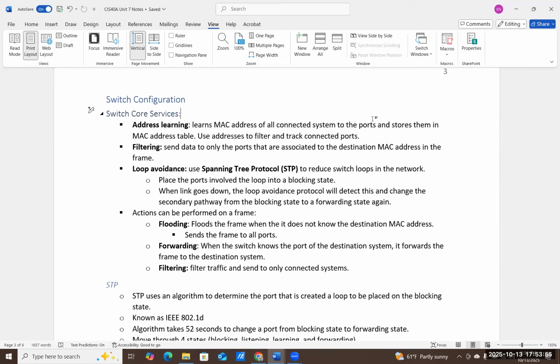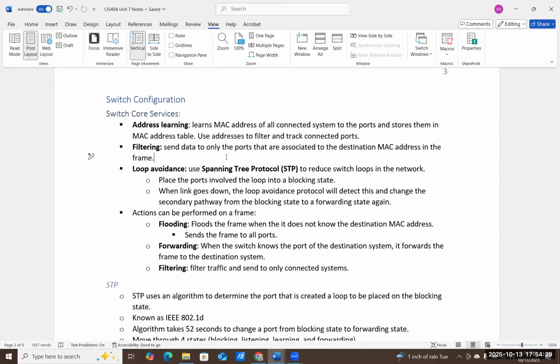Now it can be used to filter the data to the port, right? You hear about firewall filtering all the time, but you can also use the switch, and the switch itself actually filters so that only the specific system receives the data as intended. So if I have system A with this MAC address, it's sending, right? It's going to have the information for the sending system to system B that has its own MAC address.